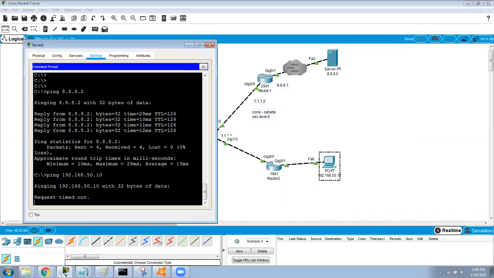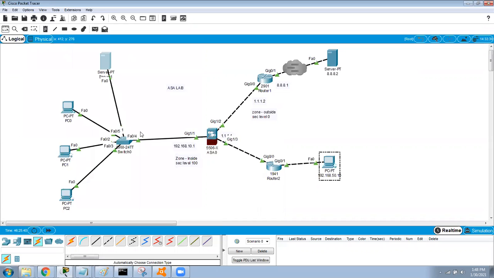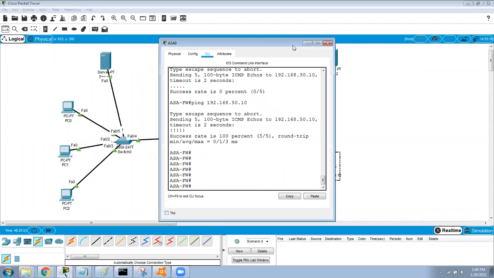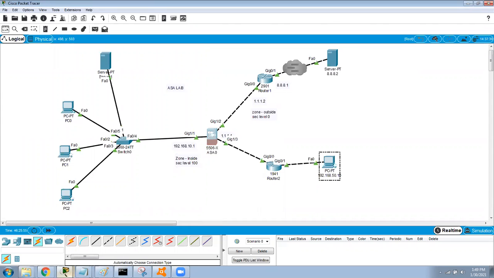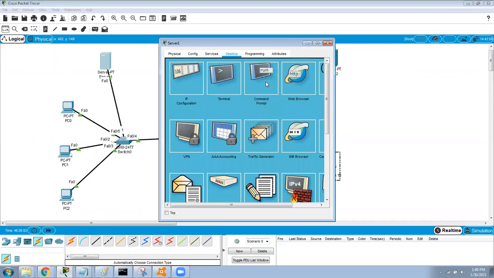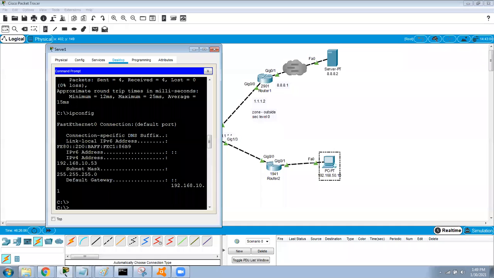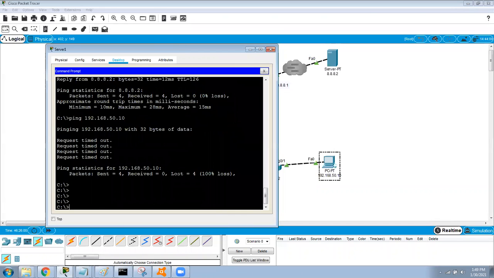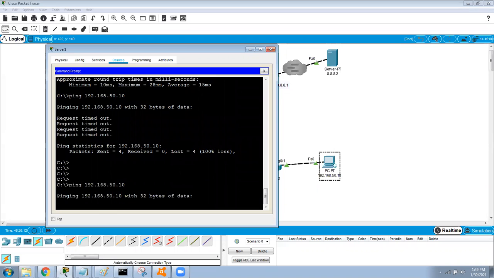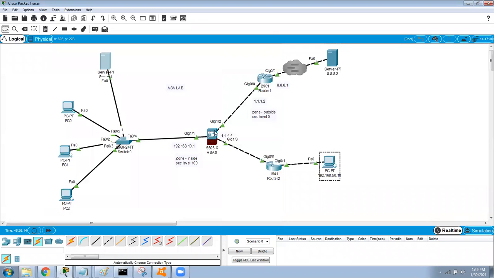So what happened is, the default behavior of the ASA is that this is in the 50 zone, and this is in the 100 zone. By default they can go, but in Packet Tracer I spent much time trying to fix that and found some block. It looks like there is some bug, but ideally it should go. Why? Because it is from higher security to lower security. So 50.10 is not going there. Somehow the ASA is still blocking, but ideally from 100 to 50, yes, they can go.